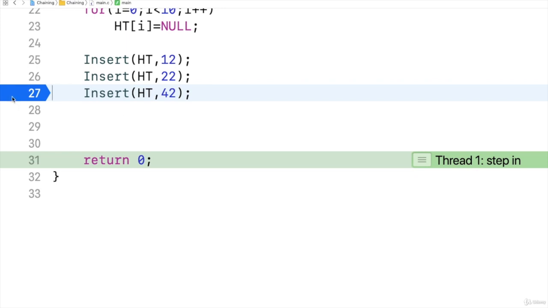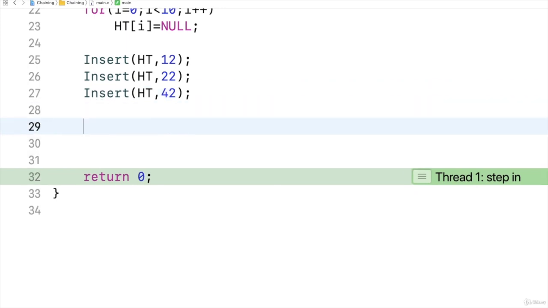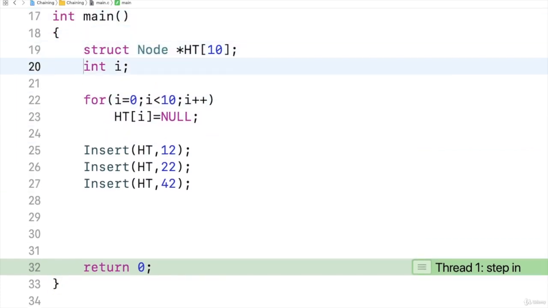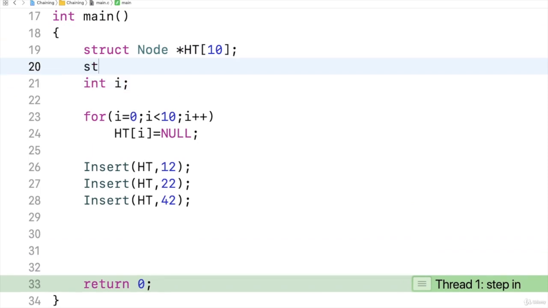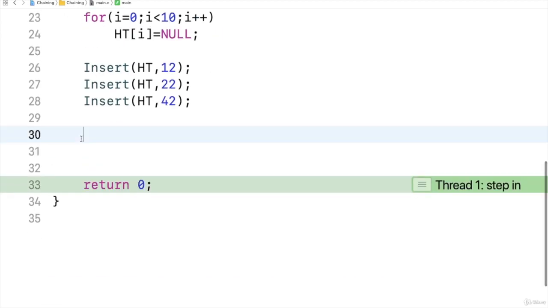Now let us perform search also and confirm it. I'll call a function search. For that I need a temporary pointer for a node because it returns a node structure. Struct node star, I'll take a variable like pointer temp.